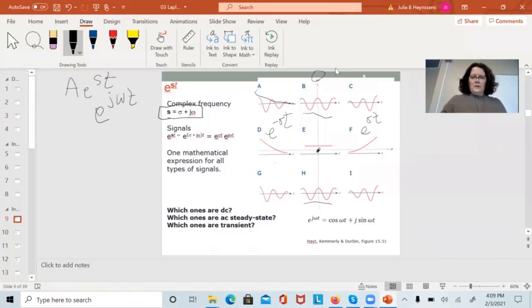And that has both, these A, C, G, and H have both a real and imaginary part. And of course, I have trouble over here because it's a growing exponential. Eventually, it's going to burn something out. So having this complex frequency gives us one form of mathematical signal that I can use to describe a whole bunch of different types of signals. And then you get out in the real world and nothing looks pretty like this.